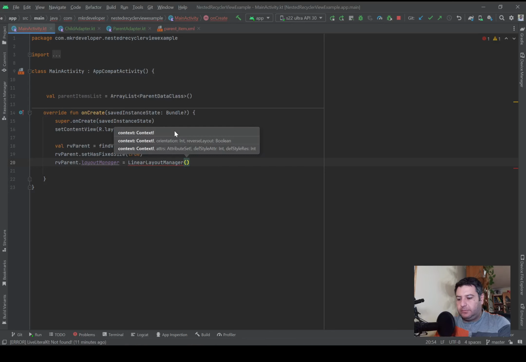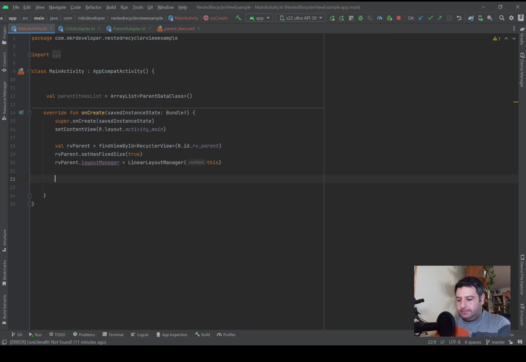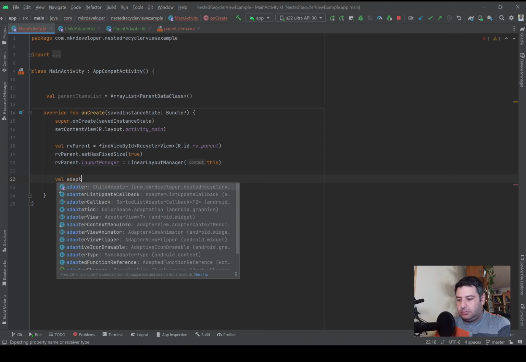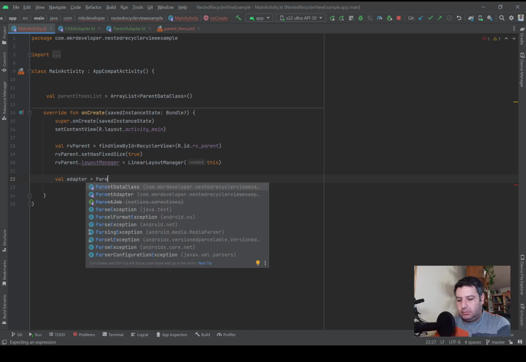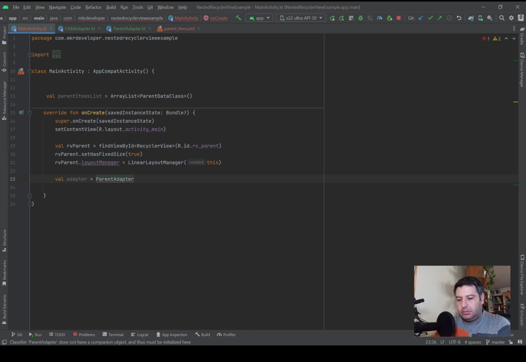And here I have to pass the context, so I can simply write this. Then adapter equals ParentAdapter, and then I'm going to pass this parentItemsList, and then here I have to set the data.